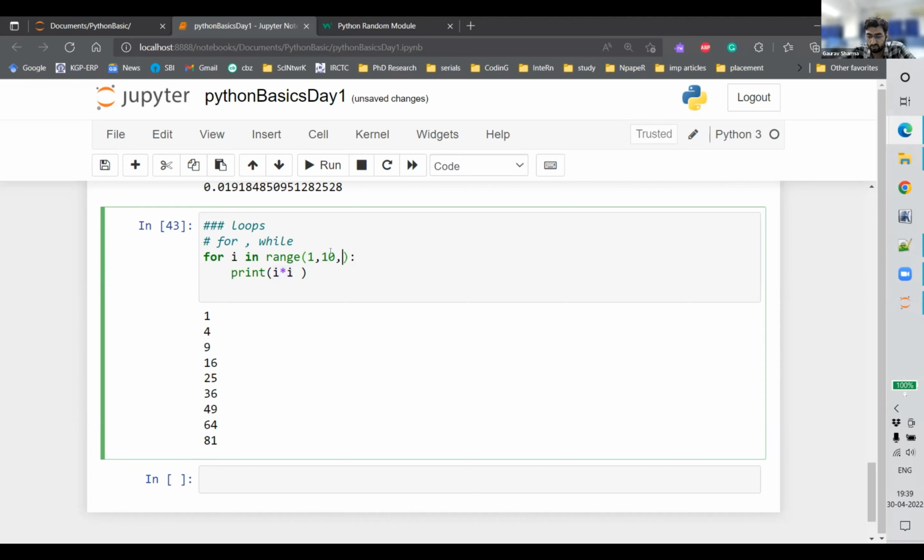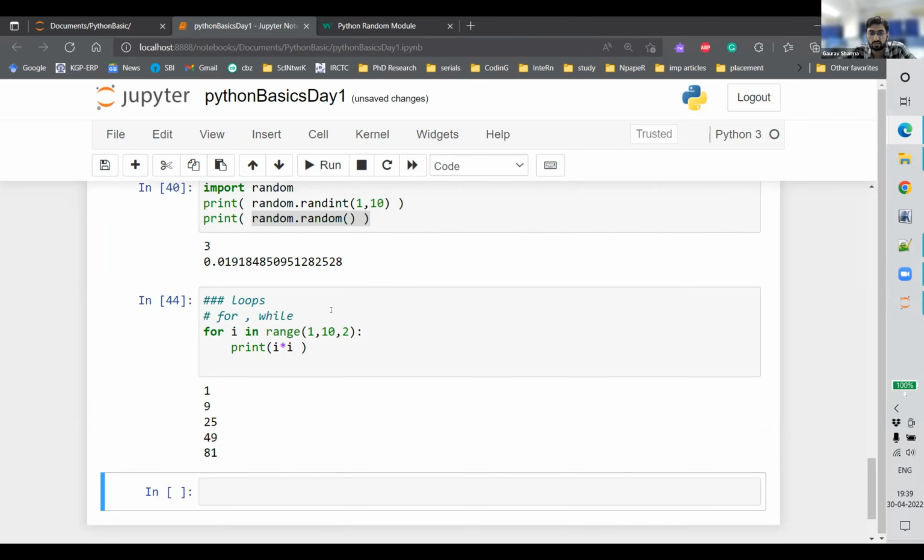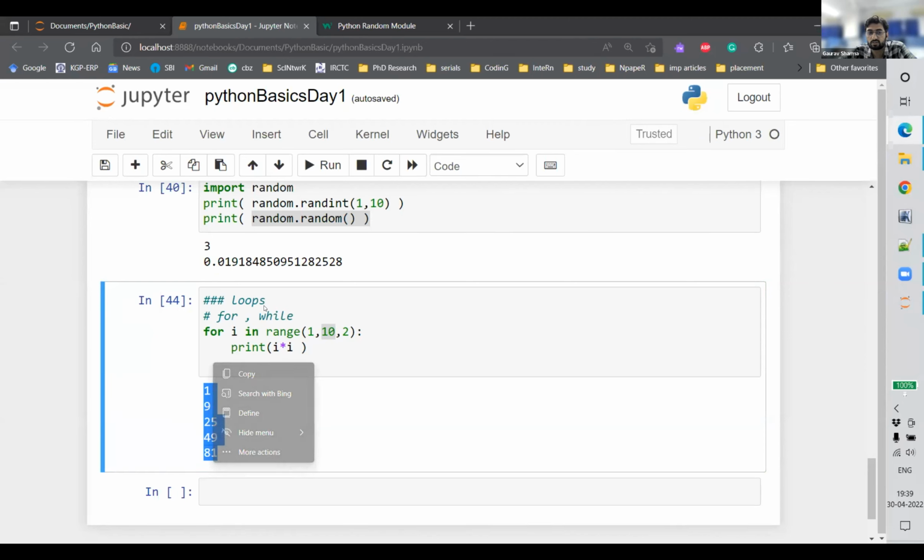But if I simply change it to 2, will it run? Yes. So here also you are giving a range of 1 to 100, but you are saying increase by 2. The first time it will start with 1, but next time it will increase its value by 2. By default it is 1, but now change it to 2. So 1, 3, 5, 7, 9, and just before that it will stop, because 9 plus 2 is 11. Things like this you can do with for loops.